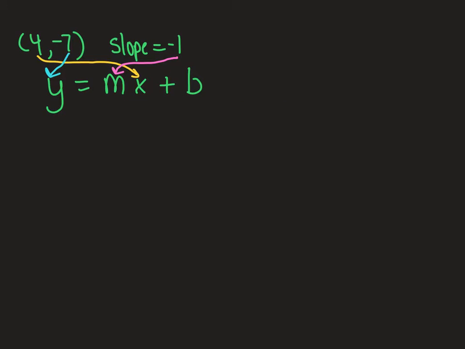All right, you try this question all by yourself. The ordered pair is 4, -7, and my slope is -1. So my hint or my help is that this is your x, this is your y, this is your m. You know these 3 things, find b so that you can write the equation. Push pause, work it out, hit play, and see if you're right.